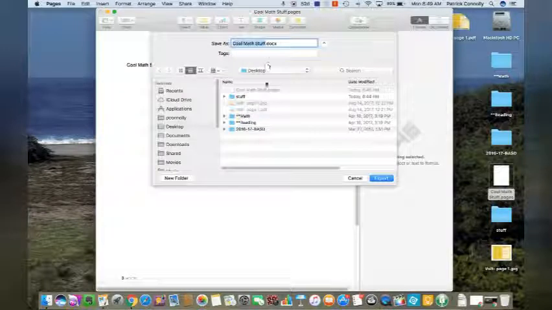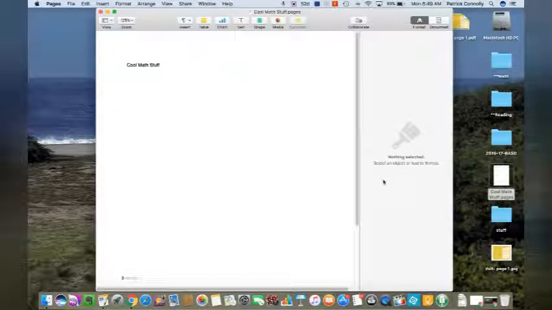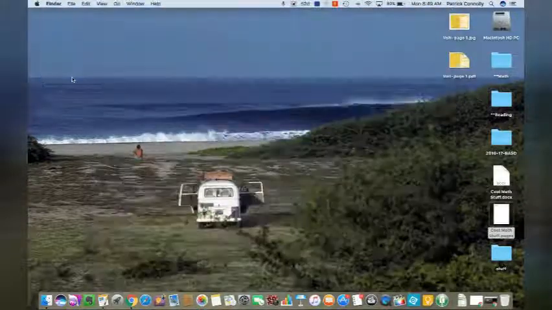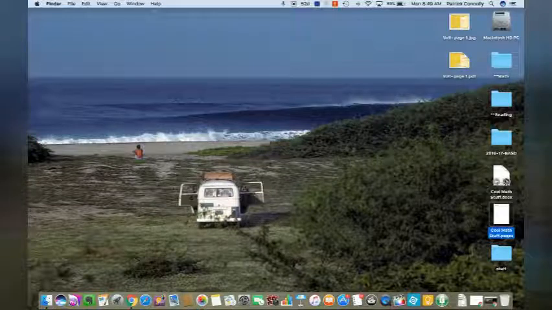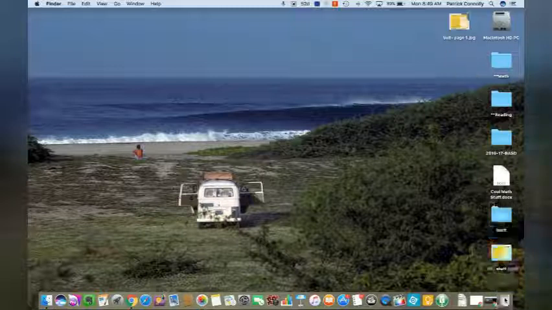I'm going to put it right back on my desktop. Look, it's the same title and it has a different extension at the end. All I do is click Export. Alrighty, now I can quit Pages because I'm done. And there it is. It has the DOCX on it. I don't need the Pages one anymore because I just copied it. So I can quickly drag that to the trash.